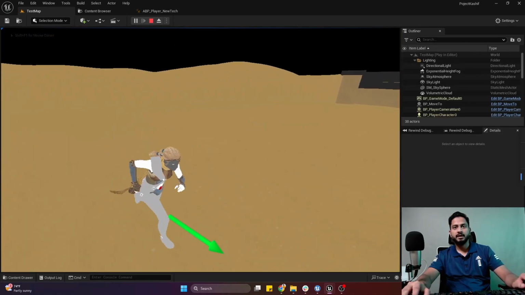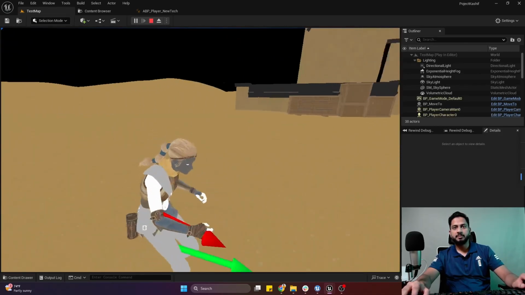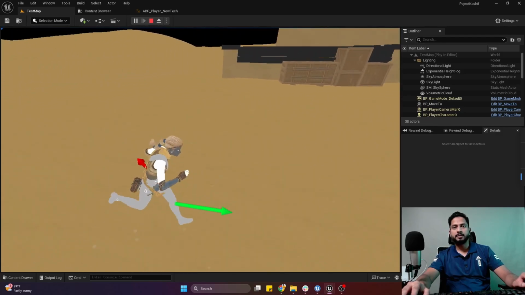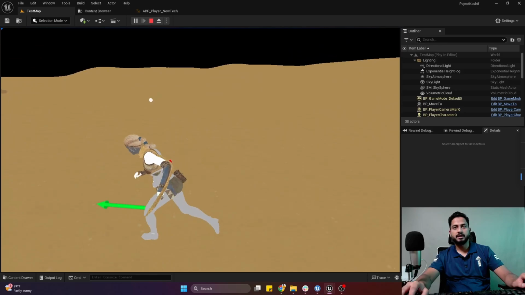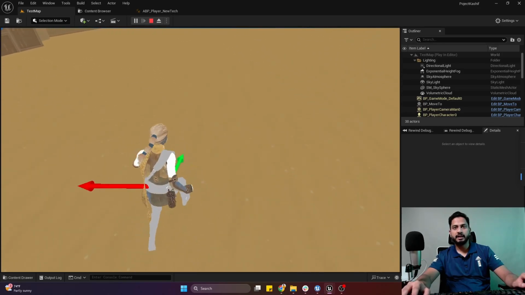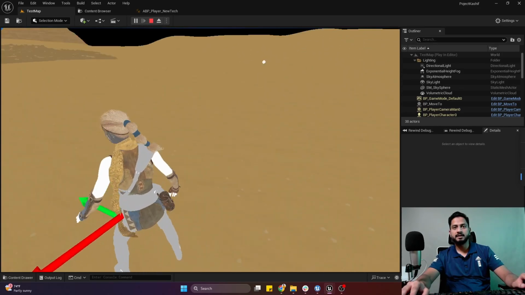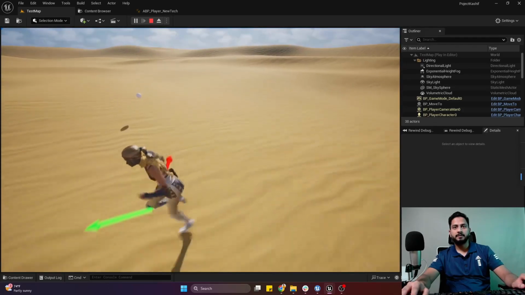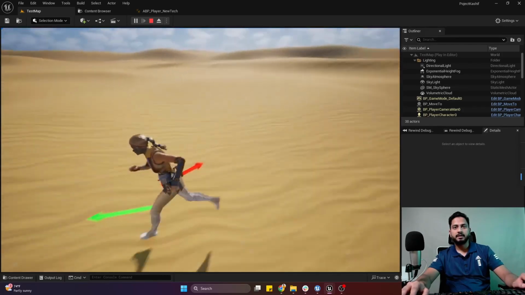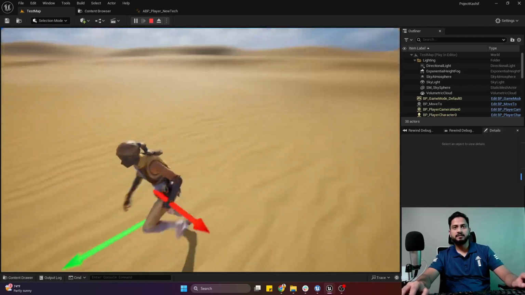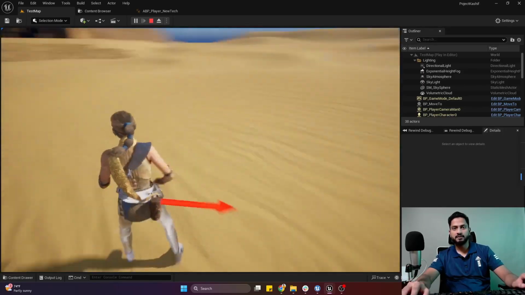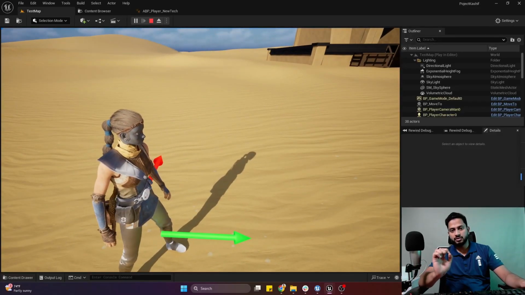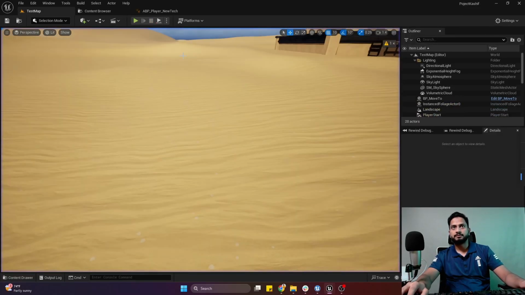You can see the red arrow represents the capsule direction, and the green arrow represents my mesh direction, my mesh rotation. No matter what input I am giving, the character is always facing forward. The rotation is always 0 because I am offsetting my mesh at each tick from the capsule.